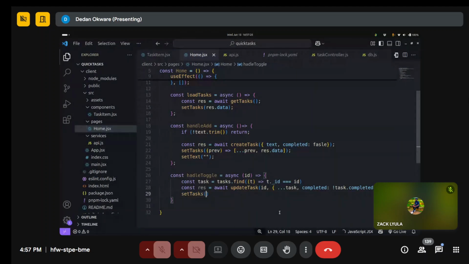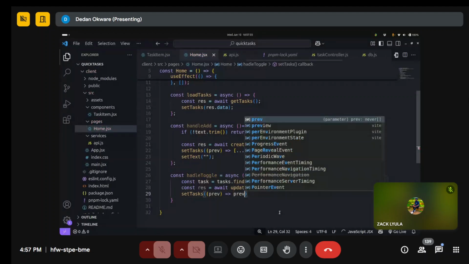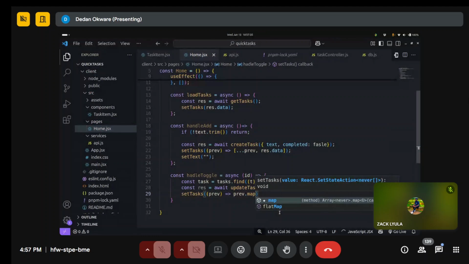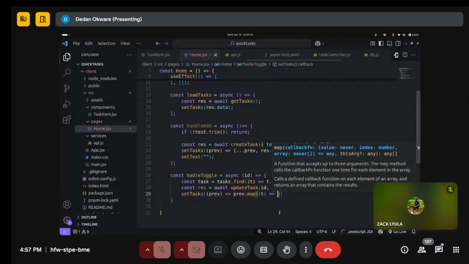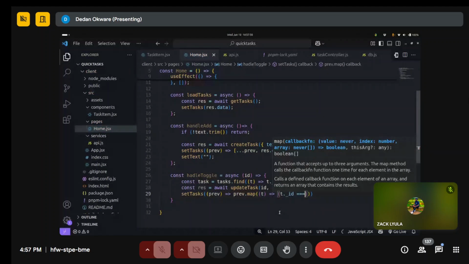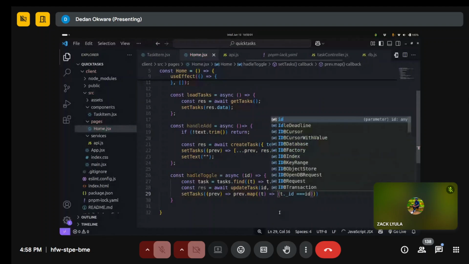So we come and say, very simple, prev. The reason I'm using prev is that it mimics the previous data. So we come and say, let us map. You already know the meaning of mapping. You can just go and check what mapping is and how you do mapping, essentially. So we map and make sure that everything is updated as per what we need. So we say t._id strictly equal to the ID.